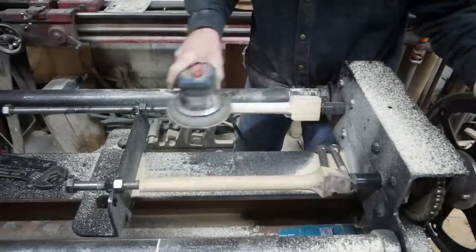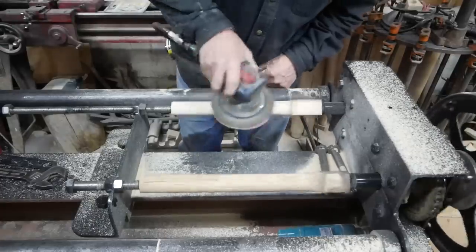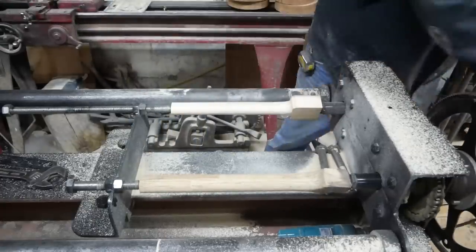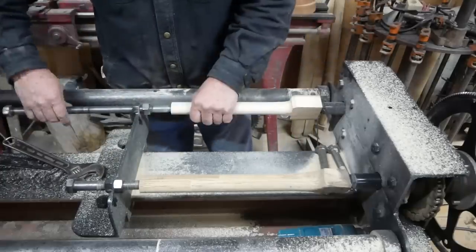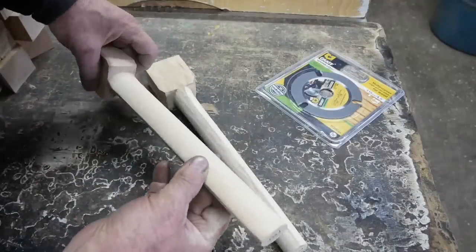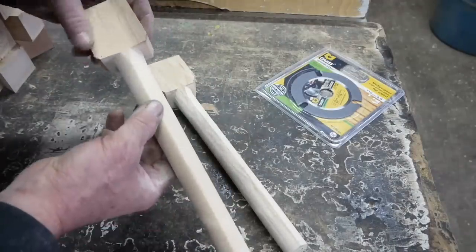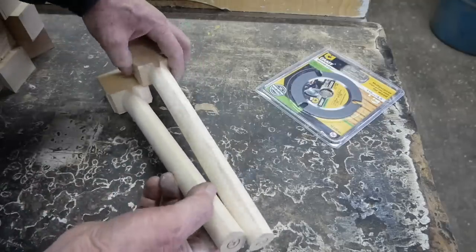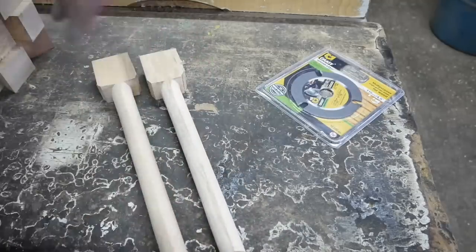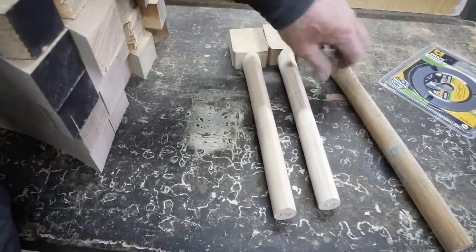So even though I had my saw blade not quite adjusted accurately, it didn't take much to sand those little marks out. I was pretty impressed really. From here finishing out the tapered head and putting in the throat - that's all kind of different steps. But for this part of it where I needed a good cutter, I think I'm going to enjoy using this speed cutter by Graf.